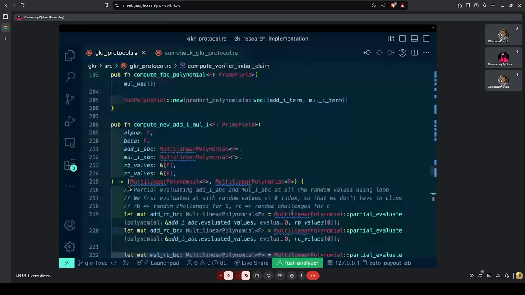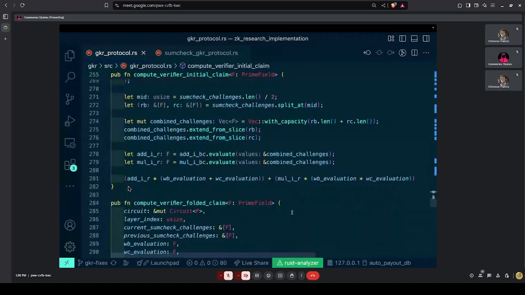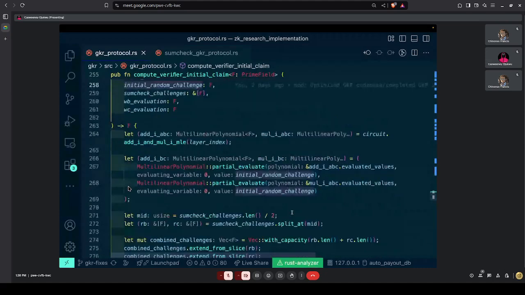What I did first was I get my ADI ABC, which the verifier has access to, and also to the circuit, but it doesn't have access to the WB polynomials, right? So I get my ADI ABC using the circuit, so I'm passing in the circuit and the layer index.